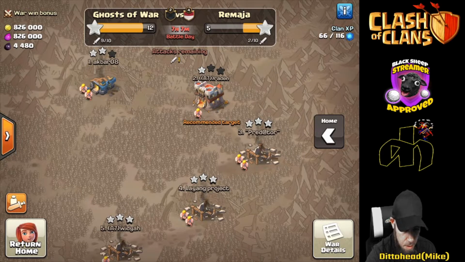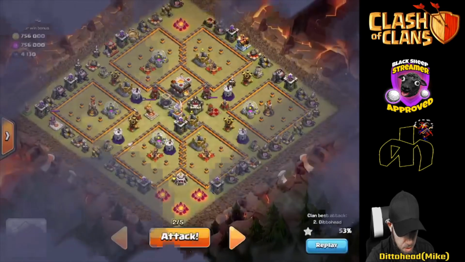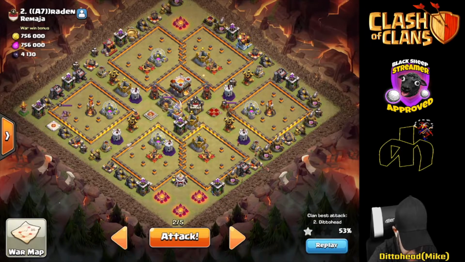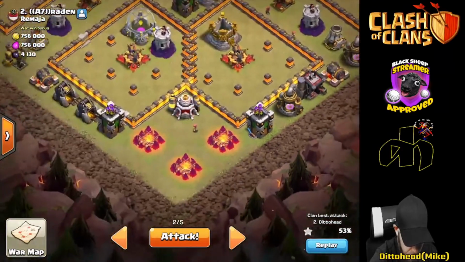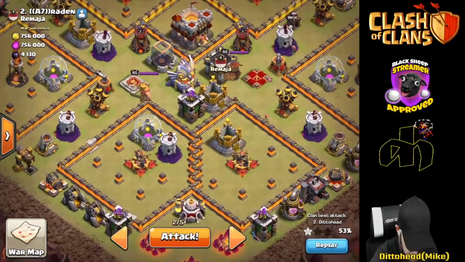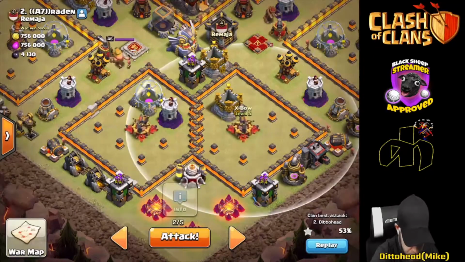Okay, so it's time to do the cleanup attack on the Town Hall 11. The plan this time, instead of sending the wall wrecker in like from over on this side by the archer tower, I'm just going to send it right up the gut and right up through here to open up both of these compartments to the both expos.